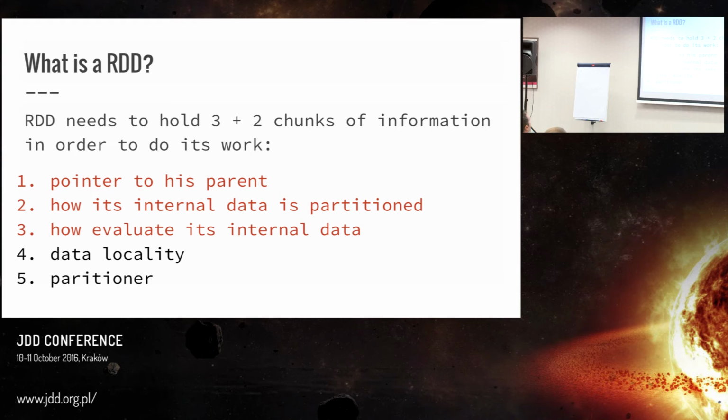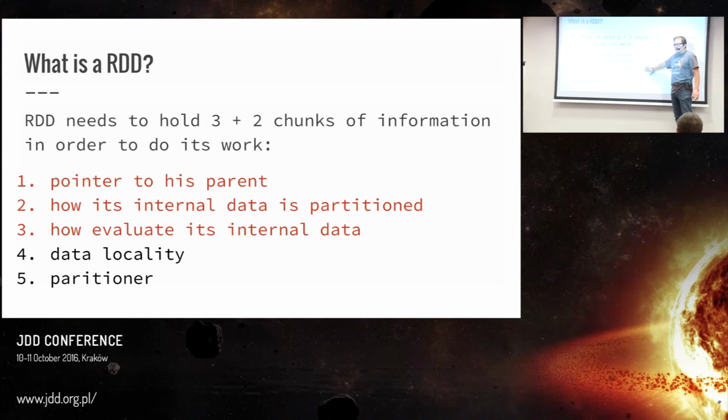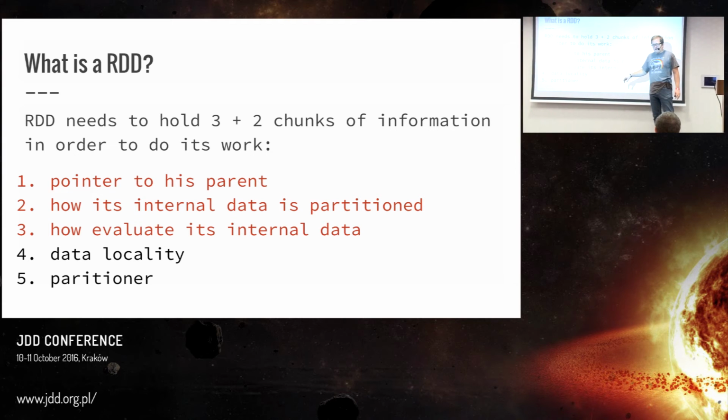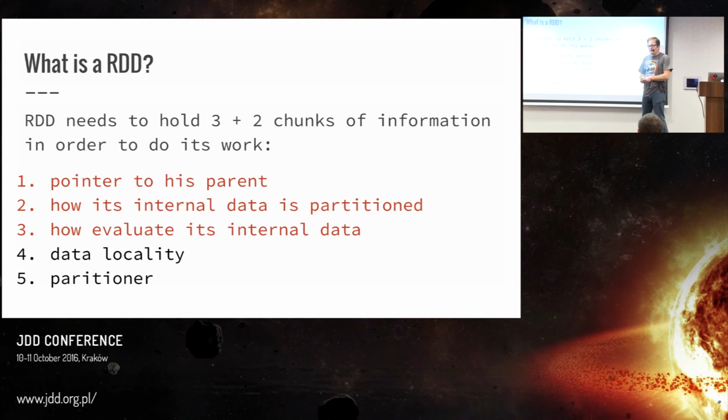So I told you there are 3 things you have to implement to have the running RDD, which is true. But essentially there are 5. The other 2 are more sort of like optimization that you get from Spark. So RDD would essentially work with just those 3, but you can implement number 4 and 5 to get a better performance of your RDD running in your cluster.